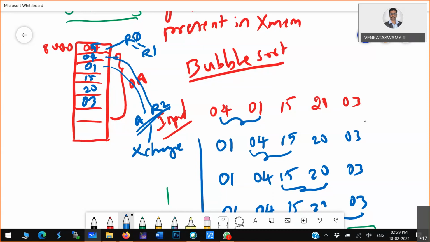Just exchange the value, and if you are exchanging, immediately write it back to the external memory. Whatever the exchanged value is, write those values to the first and second memory locations. If it is not exchanged, you still write the updated value.